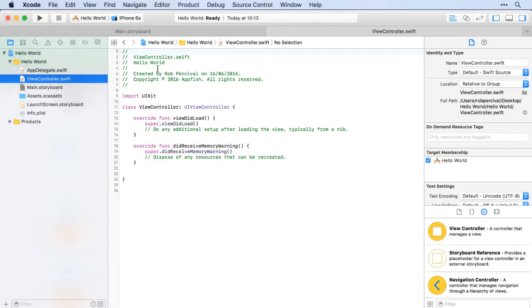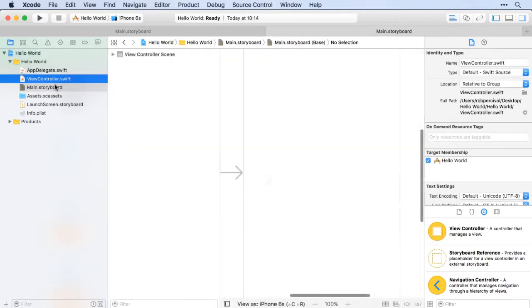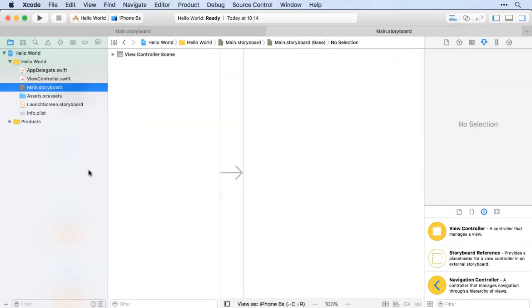And this is our Swift code which controls our app. So we're not going to be writing anything in here quite yet, but towards the end of this first section, we'll be editing this file to make our app interactive and essentially make it do something useful. So that's the Xcode interface and the two main files that we'll be working with. We've got the left pane with our file list, we've got our main editing window, and we've got our context sensitive pane, which you probably saw changing a few times as we clicked on different things within Xcode.